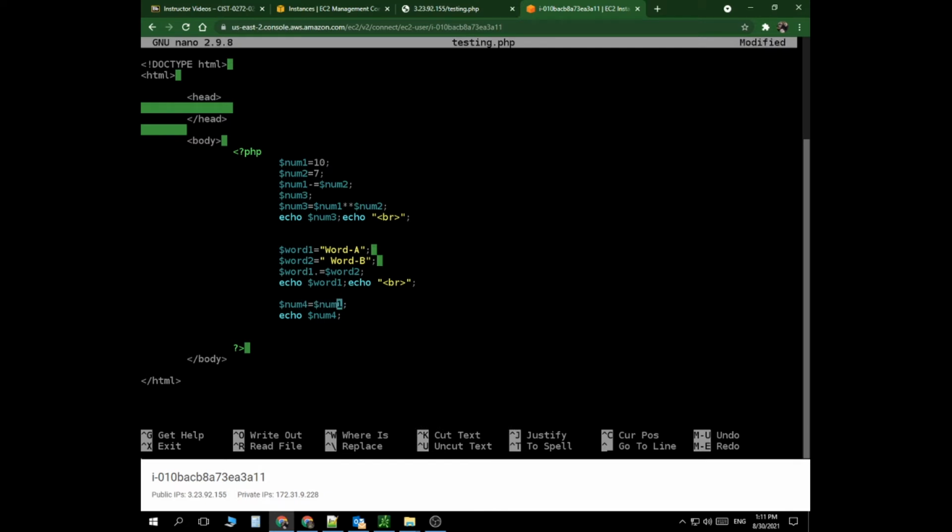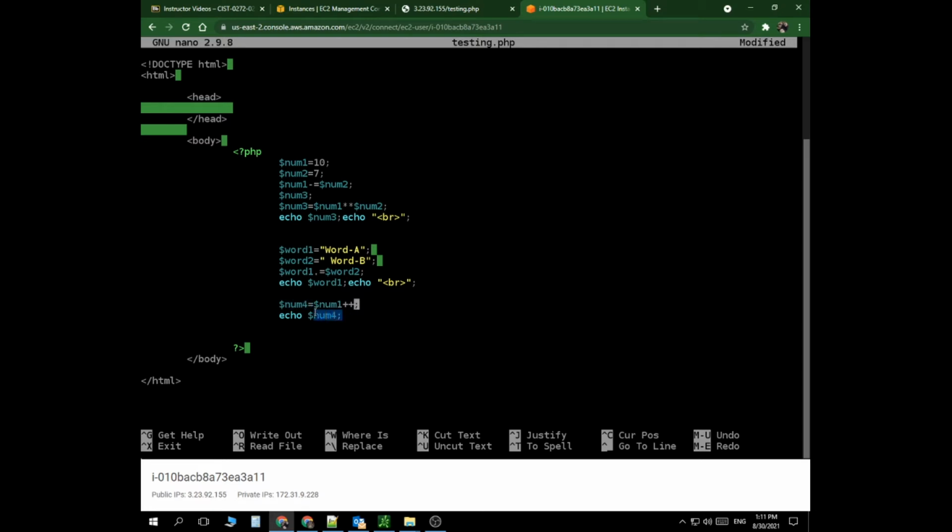If I come here and put plus plus at the end, if you put a plus plus after your variable, that basically means use the original value of num1 and assign it to num4, and then after that you increase num1 by 1. So basically what's going to happen here, the original value for num1 is 3. 3 is going to be assigned to num4. And then after that, num1 is going to be increased by 1.